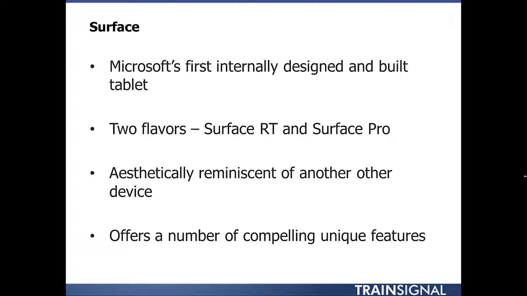Surface will have something that sets it apart from the iPad. It will have expansion ports, including SD and USB 2.0, or micro SD and USB 2.0 on the RT model, and micro SD XC and USB 3.0 on Surface Pro. Pretty cool. Well, how about Office again? If you use Office, Surface is for you because it will also use Office.